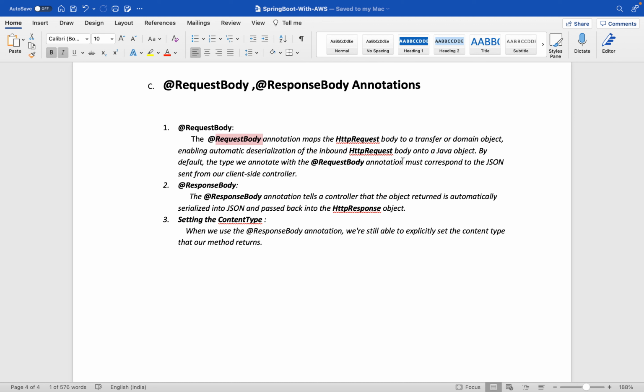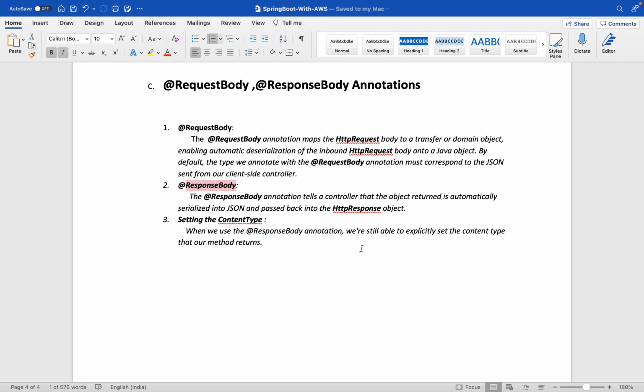That will inject the values coming through the network and convert them into a Java object automatically. That's called request body. Whatever you're sending in JSON or XML format through the HTTP request needs to be correspondingly mapped with the Java object.